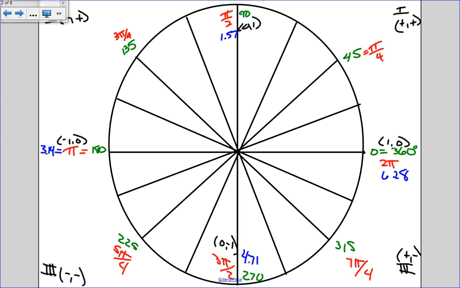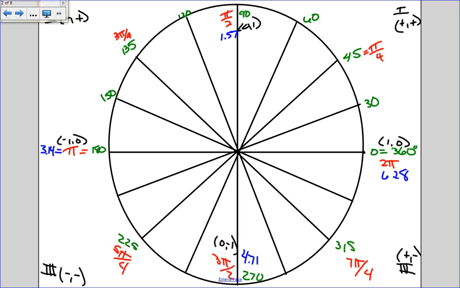But what I want you guys to understand is all we did was divide quadrant 1 into equal thirds, right? So if that's equal thirds, that first angle is going to be how many units? 30 degrees. So that means this one's 60 degrees. Add another 30 to it, and that's going to be 90. Add another 30 to 90, and that's going to be 120. Add another 30 to 120, that gives you 150. Add another 30, that gives you 180.